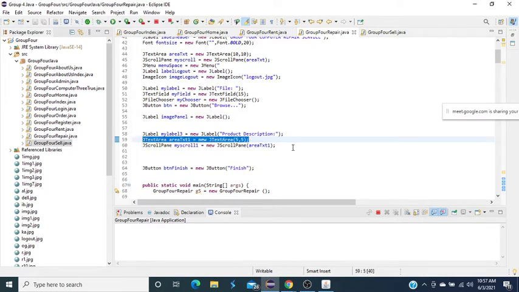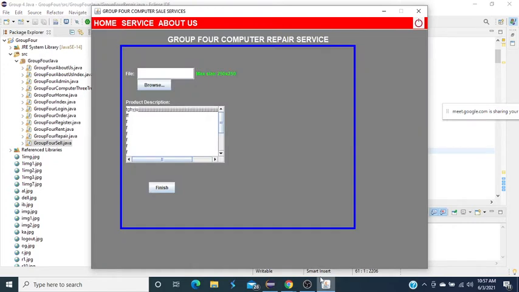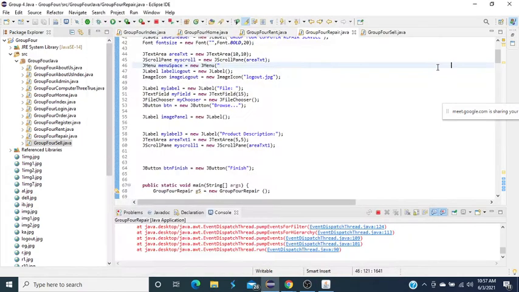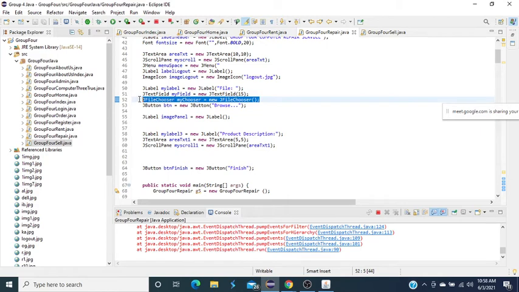We use JTextArea. Now, for you to be able to browse and choose which file you want to select, you use this file chooser. Chelebi equally talked about it, but I can't remember if he did any example.